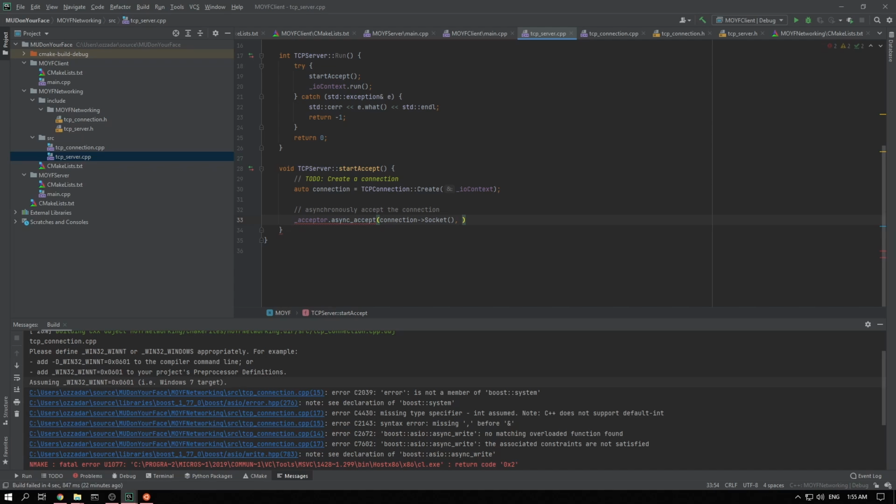Then we are going to bind a function that will handle accepting other connections.